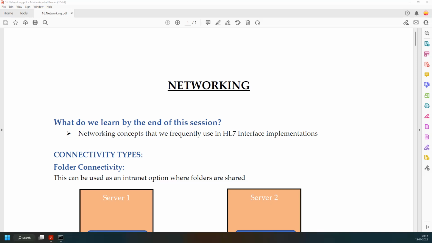Then we will jump on to the third connection model, which is database related. In it, we are going to connect to a dummy EHR database. I've shared a dummy EHR with all of you through the training documents folder on the drive. You can restore that if you already have SQL. If you don't have SQL, we'll see tomorrow how to install SQL. There are a couple of steps you need to keep in mind while installing SQL, and I will highlight them.